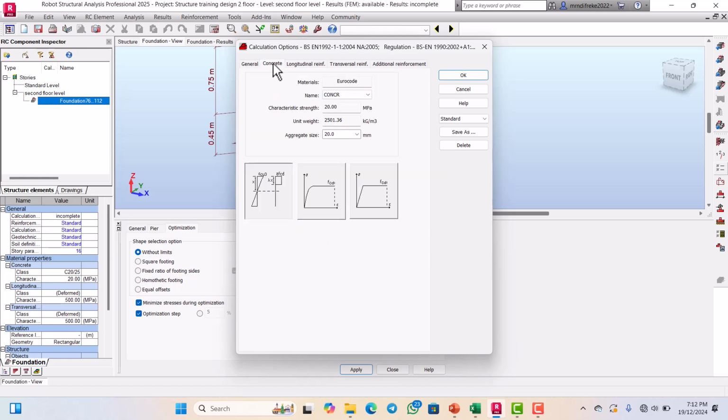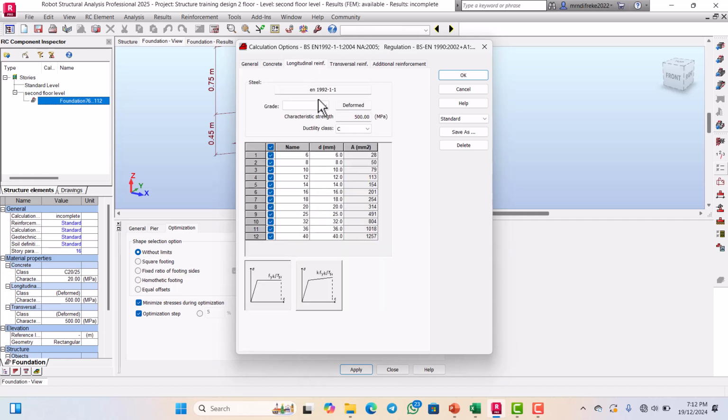Then under concrete, I select my concrete, which is 2025. Then under longitudinal reinforcement, I will select this, which will now give me the 410 megapascal.